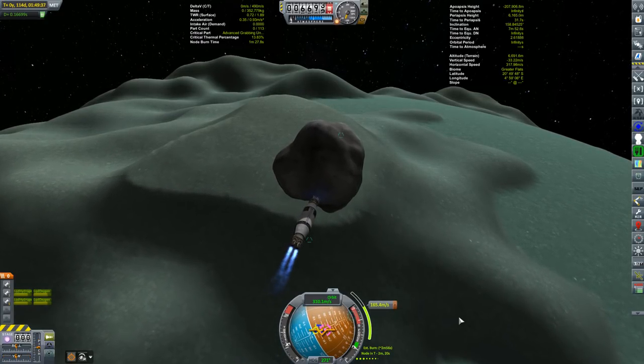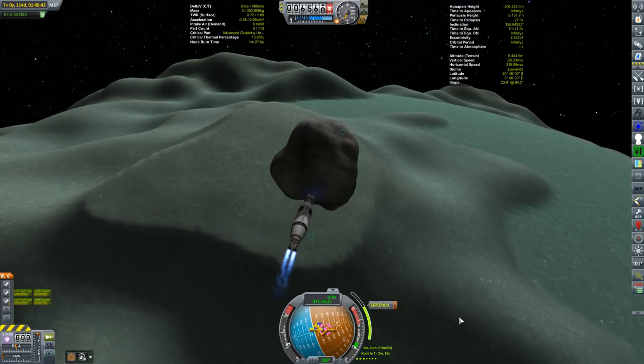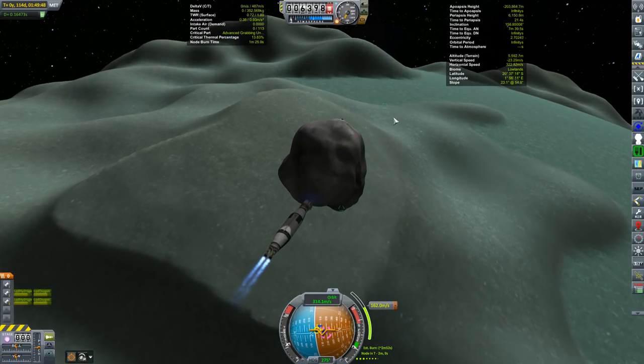I did do some good oberthing, though. Well, as much Oberth effect as you can get from something as small as Minmus. Any closer to the surface than this would probably be pretty uncomfortable.